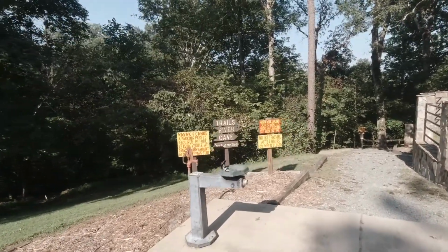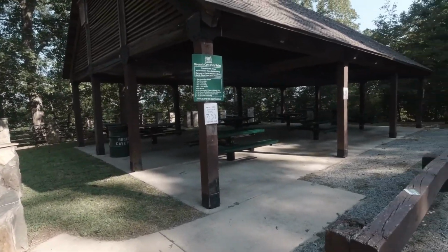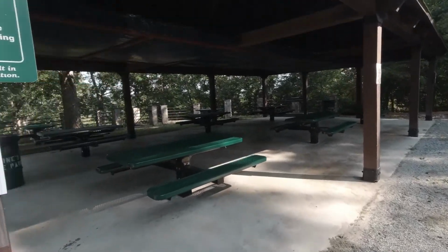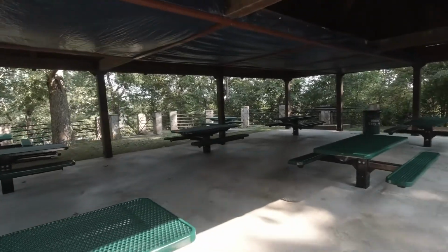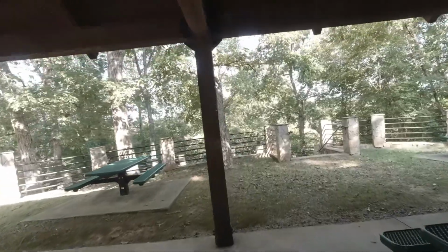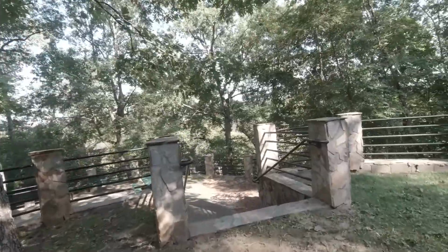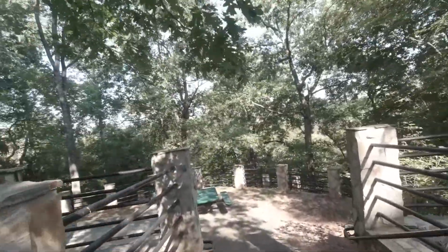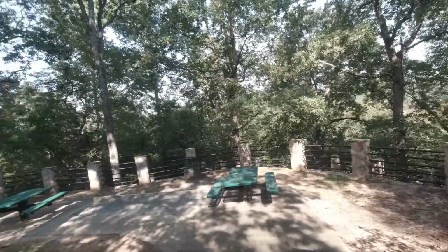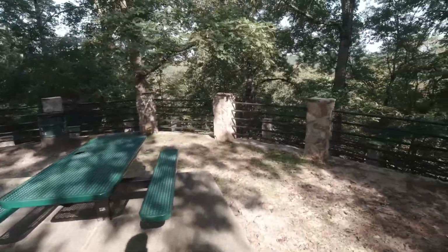Trails, River Cave right there that way. But here is a really nice area to have a picnic with your family. I'll walk over here. Check this out. So I'm sure you get a better view of the river when the leaves aren't there. Yeah, I'll get more picnic eating down here. Walk down there. They do a great job out here. I love the stonework too. Really nice. So yeah, once the leaves are gone, you can have a great view of the river. Yeah, along here. Nice picnic area.